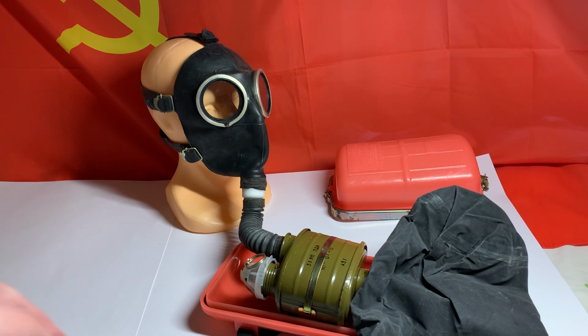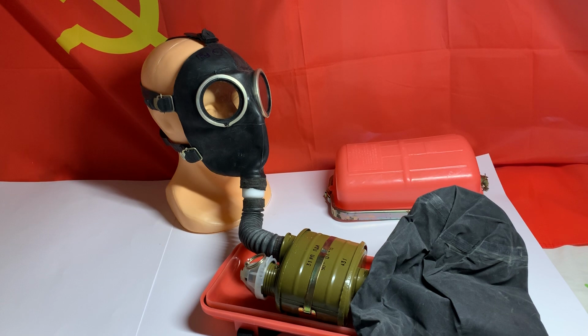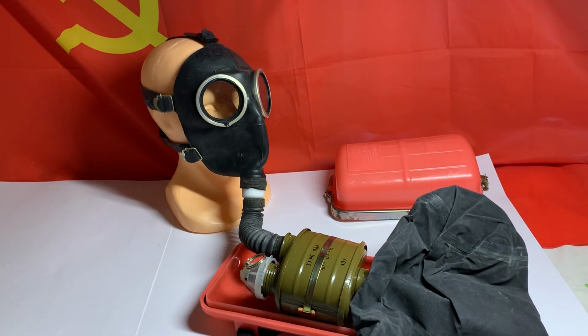Like I said, if you do have these or any Russian regenerative canisters, please be advised you should not be using these in or putting water directly into here. So if you are using one, make sure it's securely fit tightly, because if you get water into these, they can explode or cause immediate heavy fires, which is very dangerous.